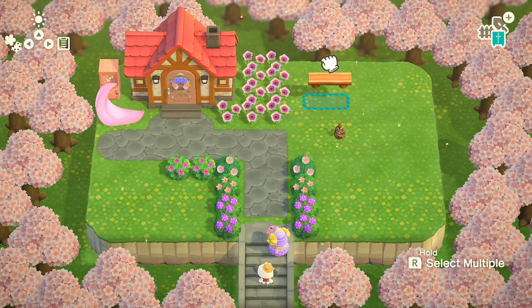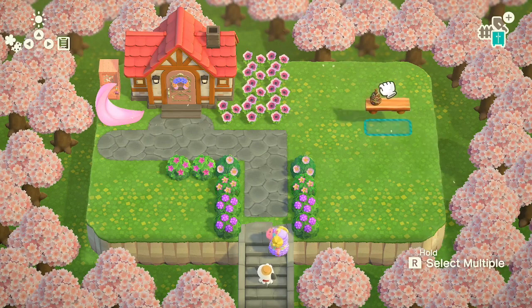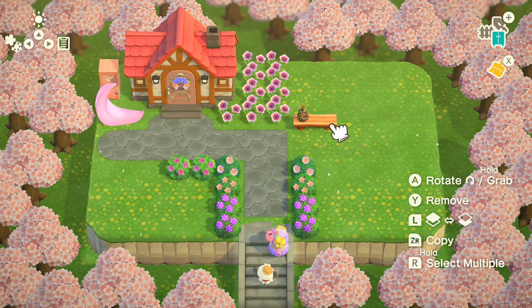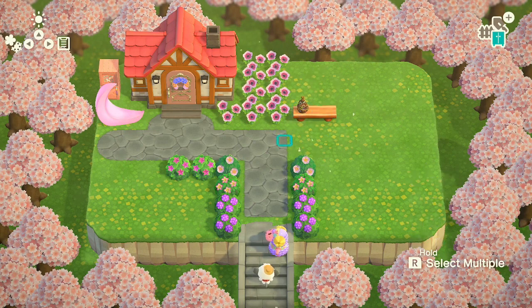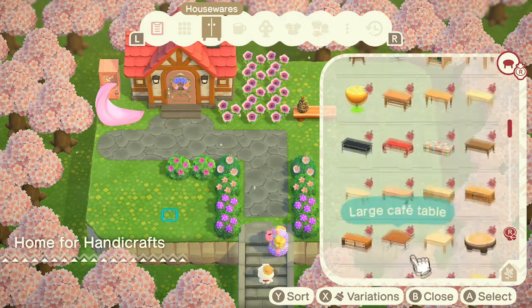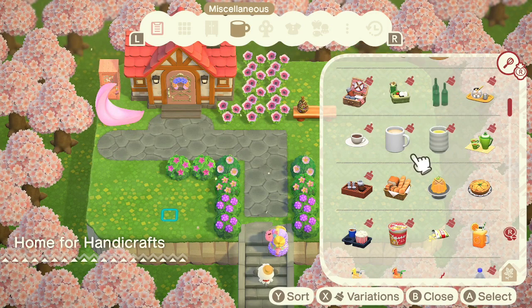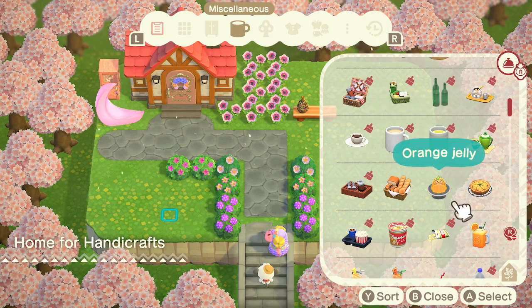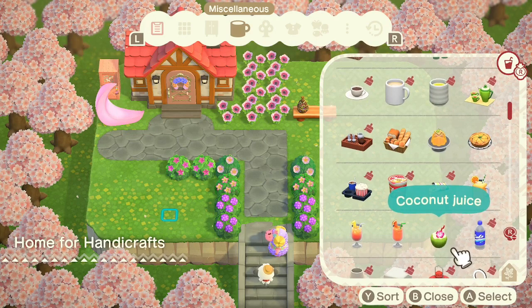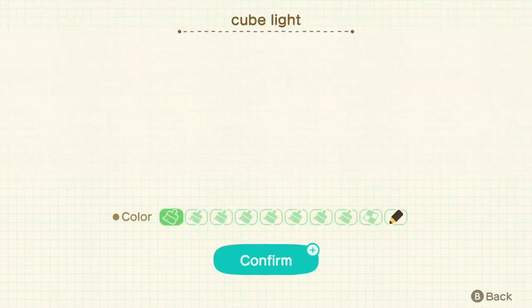So, if that's going to be the case... Oh, you could put it on here. I didn't know that. Because I want to put something else here too. But the trees don't do it. If the trees did it, then it'd be a different situation, but it's not. Oh. There were so many things I could have done, fam. There could have been so many things. If only I got cherry goldie instead. Oh, a cube light. We could do cube light stuff.